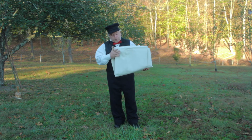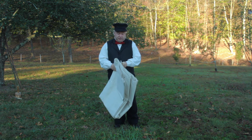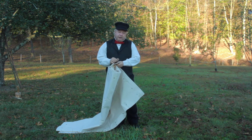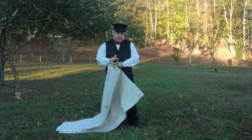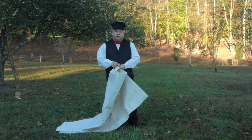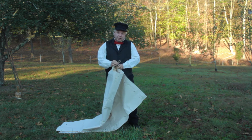All right. Now, when we unfold it, this is the 1864 model, so it's going to have the brass grommets out on the end. Now, I've already taken the liberty of taking and running little loops of rope through each of the brass grommets, because the last thing you want to do is try to drive a tent stake through your brass grommet — it's not going to end well. Go ahead and take some little pieces of scrap rope and just make little loops and run them through just like this.